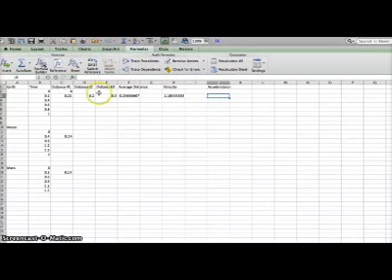Well, your formula for acceleration, right? So let's add our formula here. We're going to do equals. Okay, and when we rearrange our distance formula, we get 2 times our distance, which is going to be C3, 2 times C3 divided by the time squared. So that's going to be B3 squared. Okay, close it with a parentheses, hit the green check mark, and that's my acceleration, 10.5 meters per second squared.